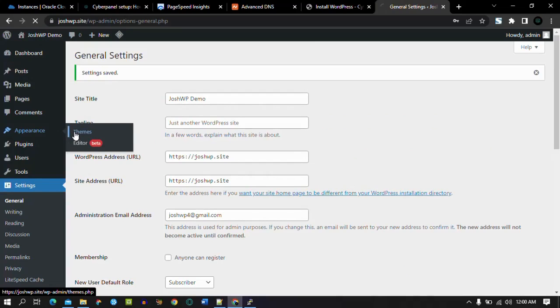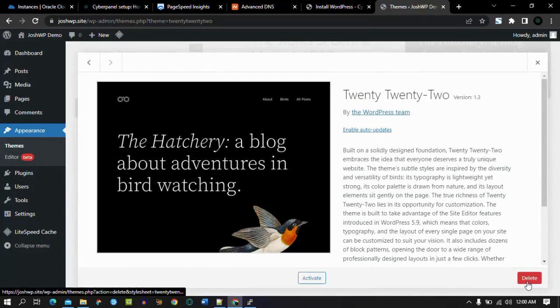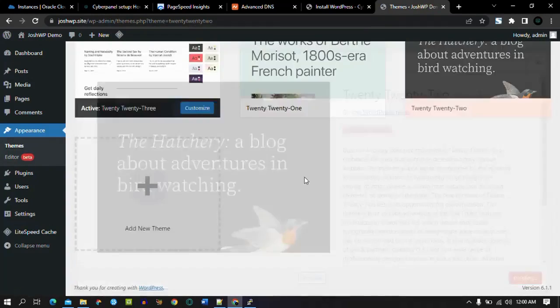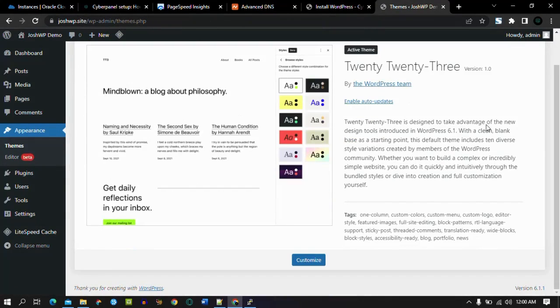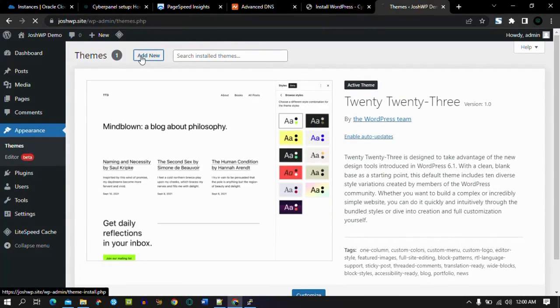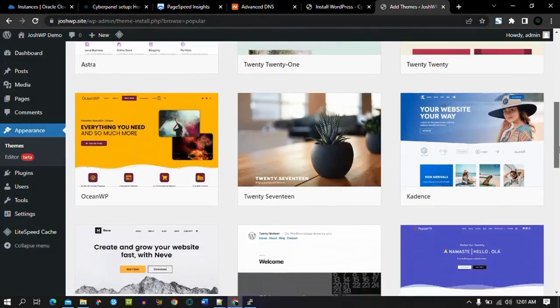Under appearance, we have themes. Want to install a theme. Delete all of these. Just leave one at default. So this is the default theme we've been seeing. Just want to install a new theme. You can choose whichever theme you desire.